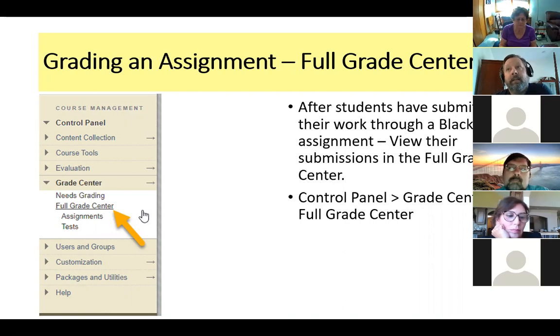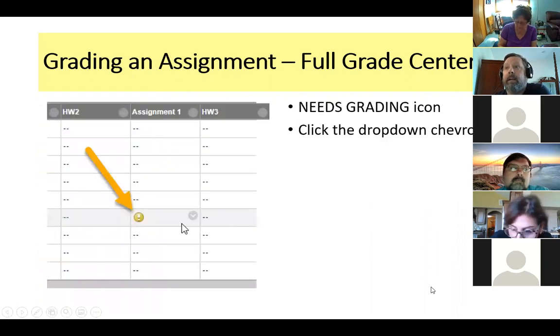And to do that, once a student has submitted their papers to you, you go to the full grade center. So the control panel, grade center, full grade center. And then when a student has turned in something, you see the needs grading icon.